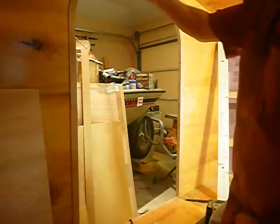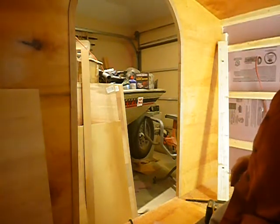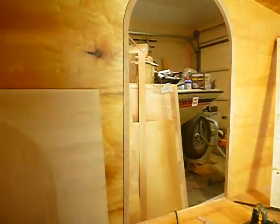Now I got a little sanding to do and cut this piece out. We should be good to go. Maybe some shelves up here. No galley, so there's going to be plenty of space in here.